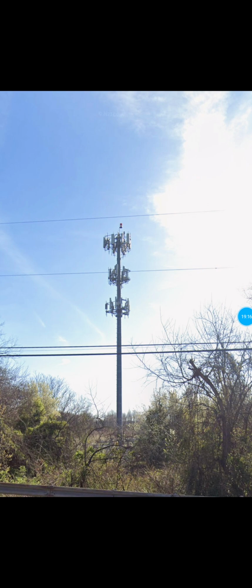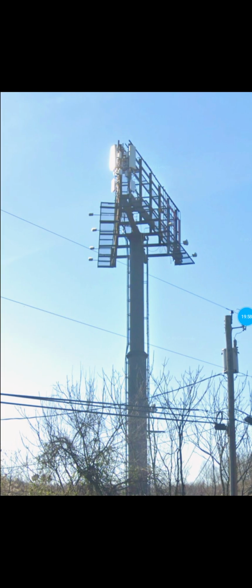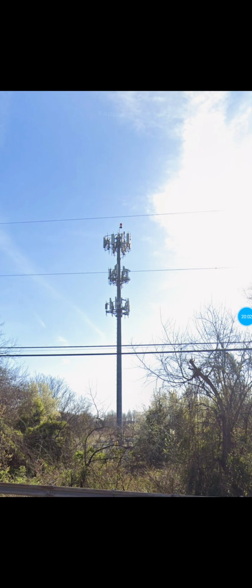So it seems to me, like I said in this video, from the research that I've done with the CellMapper app, that this tower only puts out around 7 Mbps for the upload. That's what the average person averages on this. So that's telling me, and from what I've talked about before with other people on Reddit and on YouTube, they told me that's probably what's going on, that the tower is limited to only producing a certain amount of upload speed. So, basically, until T-Mobile lifts that or makes it a higher allowance for the upload speed in this area, there's not really anything I can do about it.